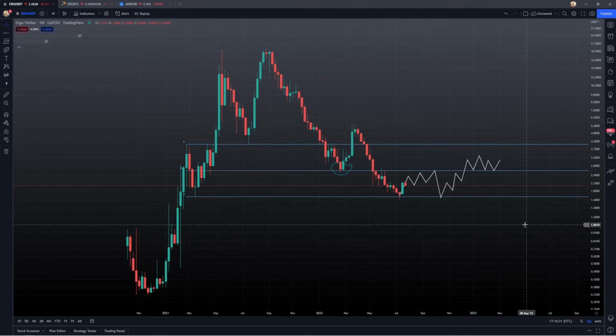So for me personally, I'm really just looking at this as, we've got short-term resistance at the mid-range around $2.60. We've got short-term resistance at $4 at the range high, and then support at $1.68. And until we either break below this $1.68 support region and flip it into resistance, or we break above the $4 resistance and flip it into support, until either of those happens, we can only expect consolidation and potentially just a sideways phase building some longer term base.